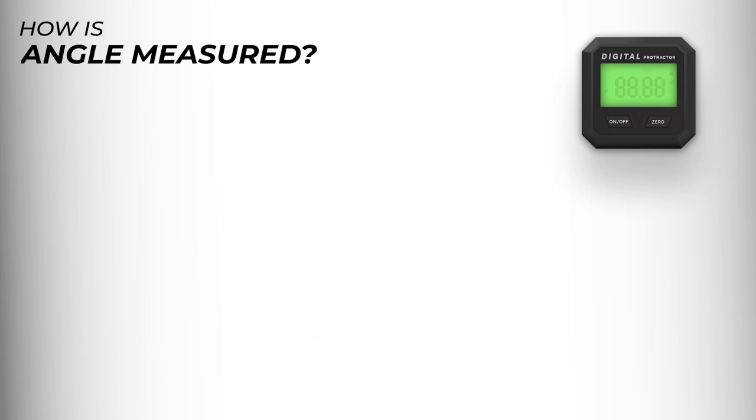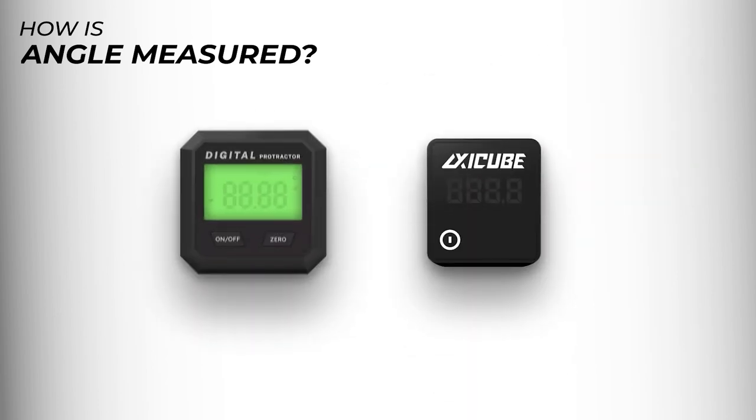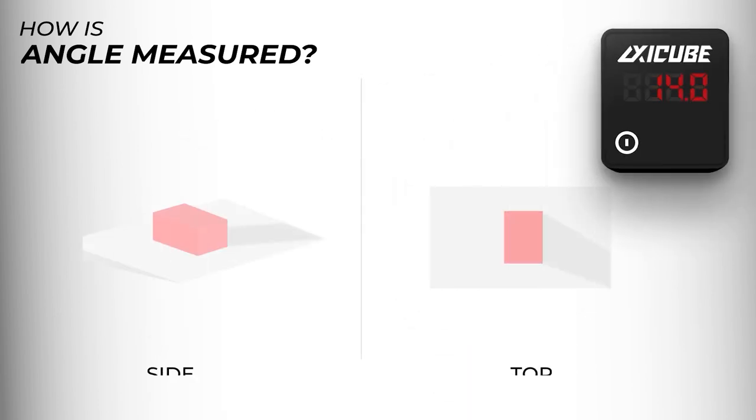Now, let's take a look at an inclinometer measurement. Unlike the protractor, the inclinometer measures the angle with the horizontal plane, but does not rely on an orthogonal plane, so it will measure the angle accurately at any position, since the angle with the horizontal plane never changes. So, how does the choice of a measuring device affect sharpening?